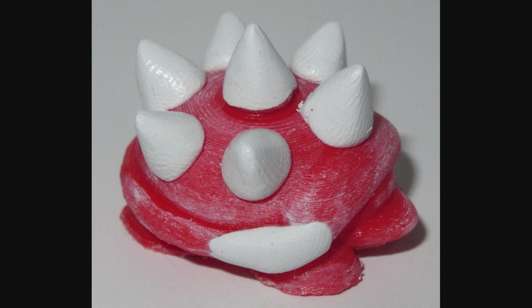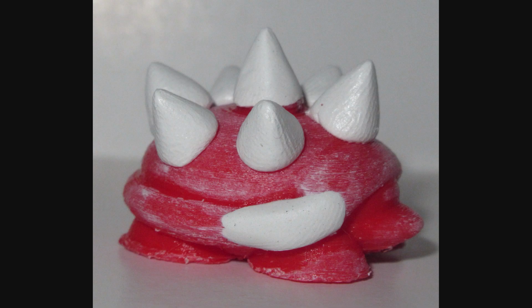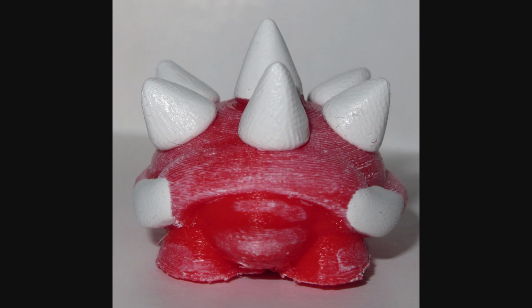Along, of course, with these 6 other spines, which actually adhere quite nicely to the 3D printed plastic, possibly because of the ridges, and a little bit along the rim to get rid of that obvious seam from where the 2 toroids don't quite blend into each other. I figured it would be a lot easier to just sculpt that seam over rather than break my brain trying to figure out how to make it look smoother in the modeling process.